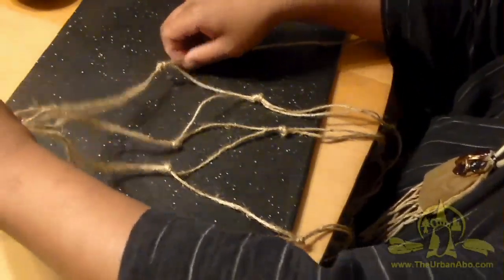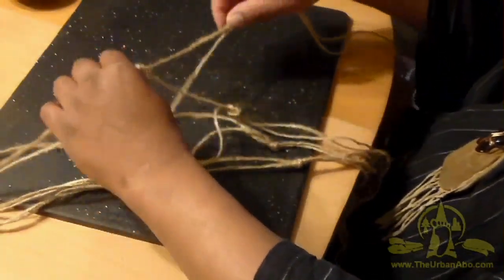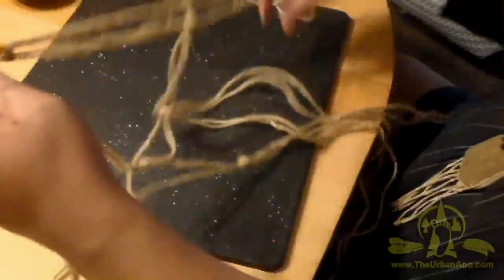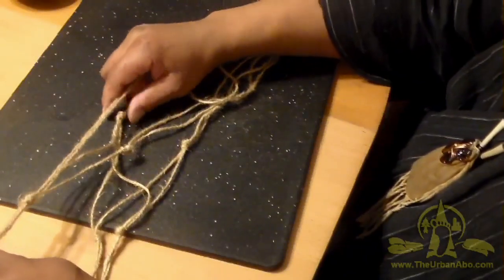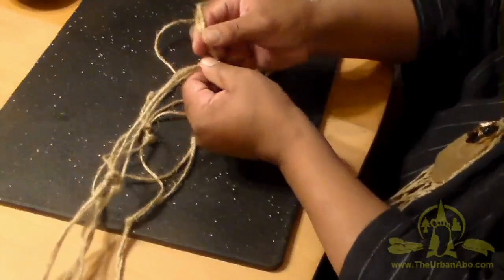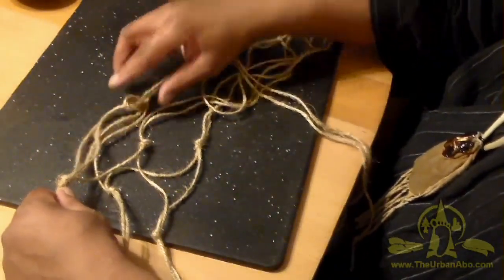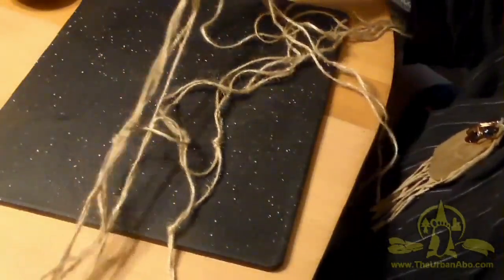So to keep this simple, I'm going to flip everything over, and so now everything is attached. So we basically made a cylinder of netting. And I'm going to lay these out. So we got these two, and I want this again to be about the same distance all the way down, and I can start adjusting as it gets tighter to make sure that they're approximately the same.